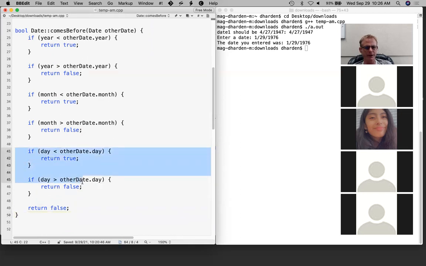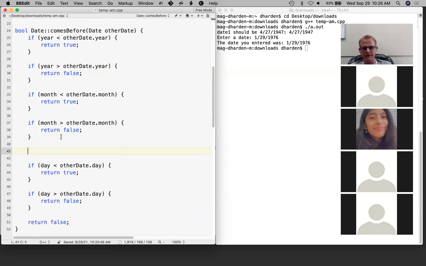The problem is that this can be simplified. And we can just say, as Joseph suggested, return day is less than other date.